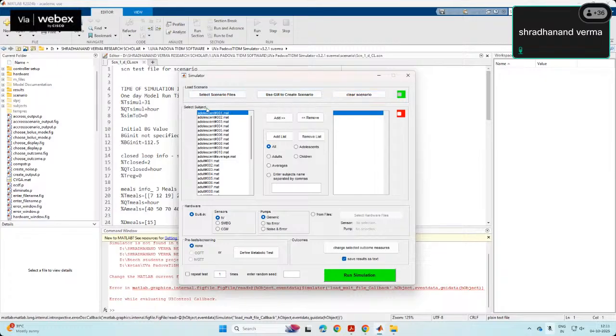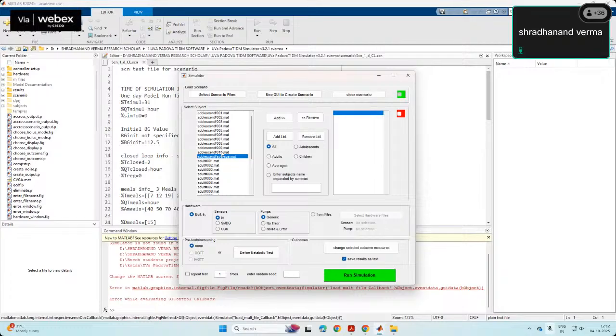So the next step is how to select the patient. In the select subject section, 33 patients are given, in which for each category, adolescent, adult and children, 11 patients are given. Ten are individual patients, and one patient is based on the average value of all the 1 to 10 data.